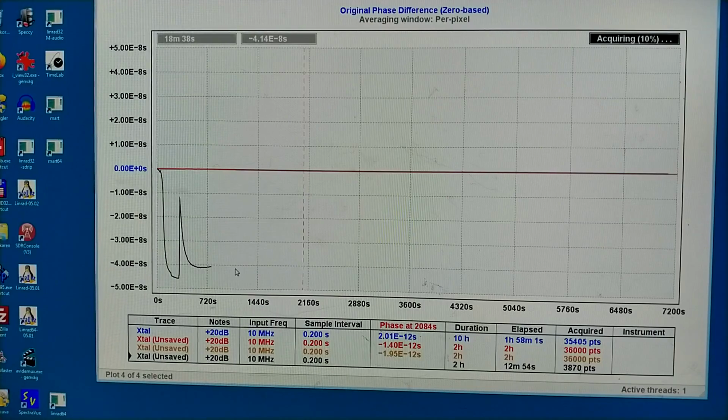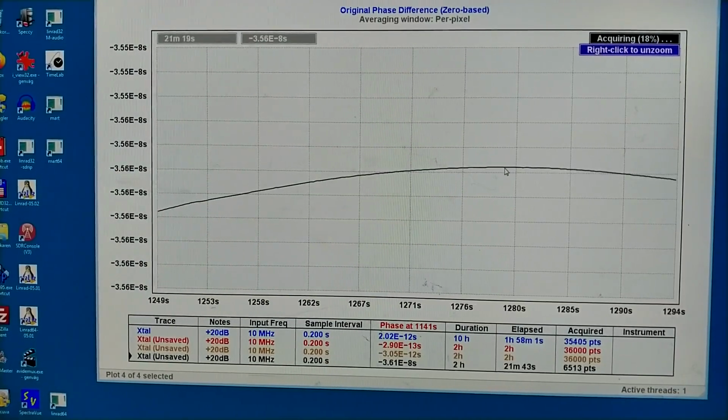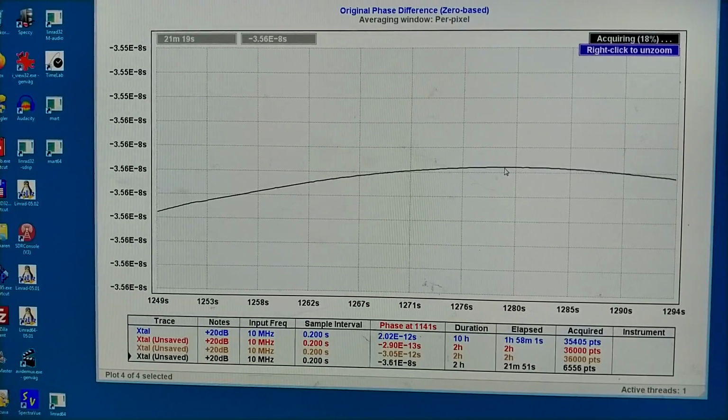But maybe I will have to... well, the power to the oven is still maximum, 408 milliamps. I think I had 160 milliamps before. So it is rising in temperature, but the phase is not changing very rapidly now. Well, here is a maximum. So this is the appropriate operating point. The power to the thermostat is high. I will turn down to try to stabilize at this point.